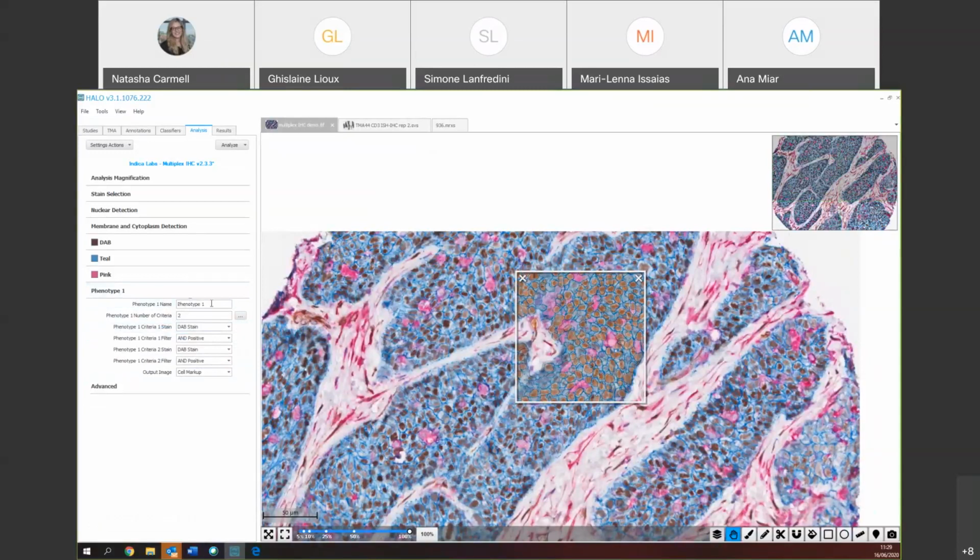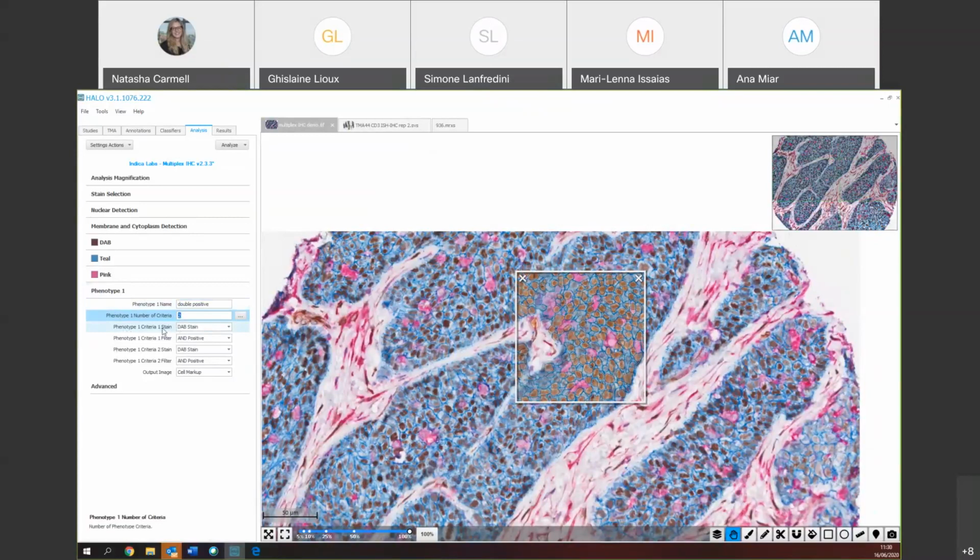And typically the phenotype is set to segment cells according to a combination of stains. So the first thing you can do is to give it a name. So maybe I can give it a name as double positive. Sorry about this. All right. So you'll then have to set a number of criteria, and typically the number of criteria would be the number of stains that are taken into account to set your phenotype. So one thing I can do maybe is leave it to 2 because we will be considering 2 stains, and you will have to set the criteria then.